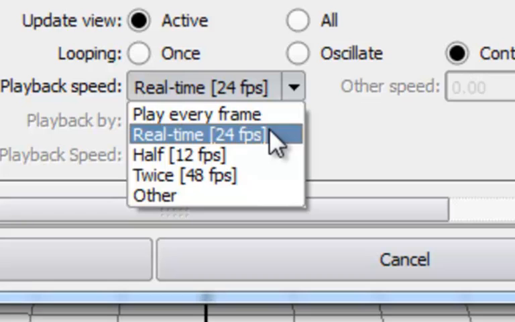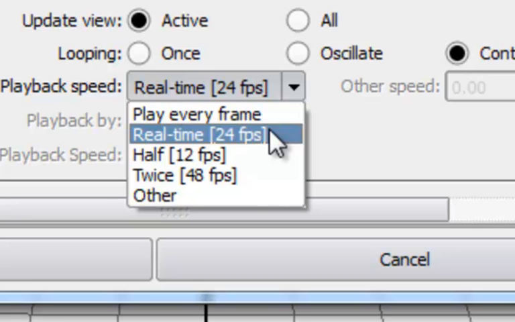That says, okay, play the animation in real time. Try to play all 24 frames if you can. Now, we talked about a simple animation where it would try to play it much faster. This will slow that down so that it's not playing too fast. But what it's also going to do is if your animation is very, very complex and your system just can't keep up with all the frames and render them in 1/24 of a second, it'll skip some so that the animation flow stays right. Now, that's going to turn out to be what you'll use most of the time.